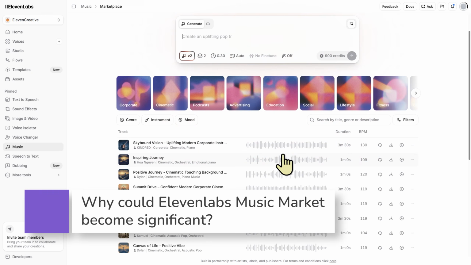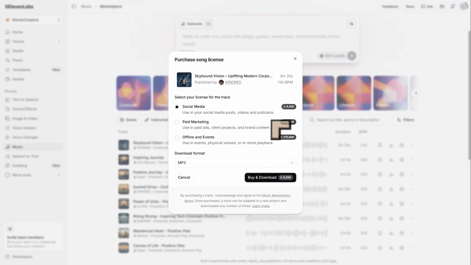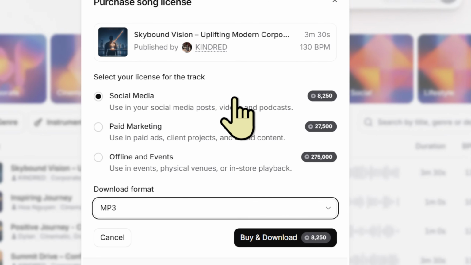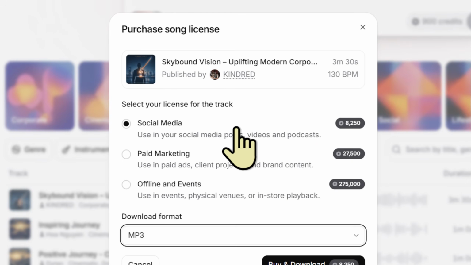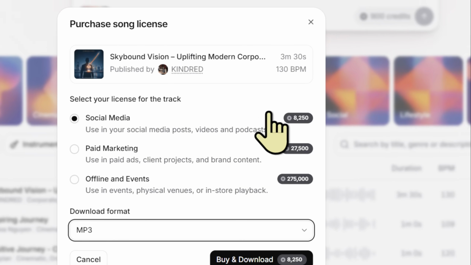Now, if I try to explain why I think this may turn out to be something quite big, it's because if I try to download any particular track, you'll see here that the track can be downloaded for relatively small sums for the use cases compared to other platforms. And also you can, I think, use them in a different way.